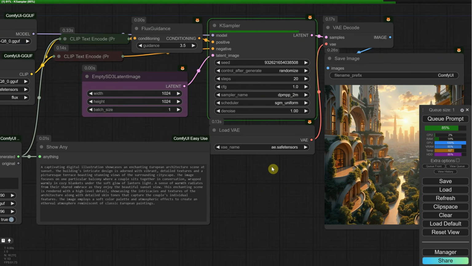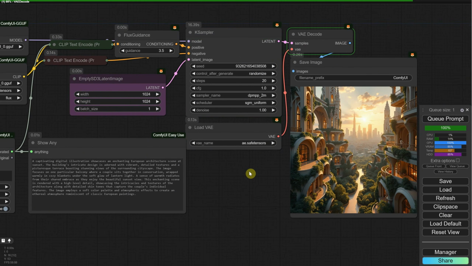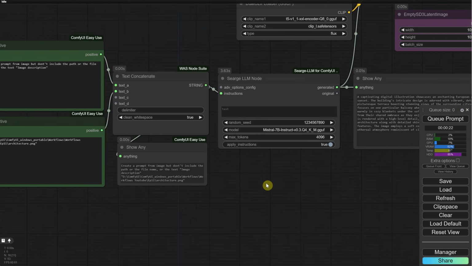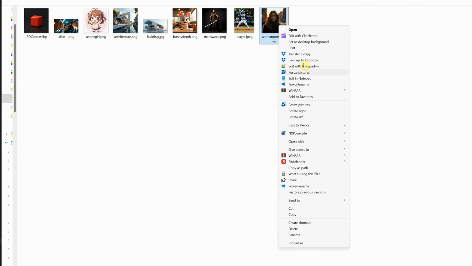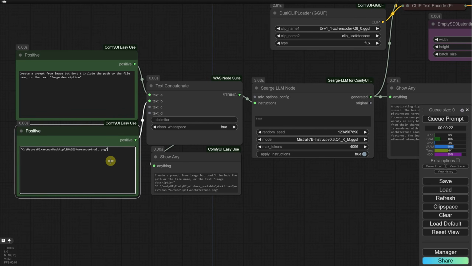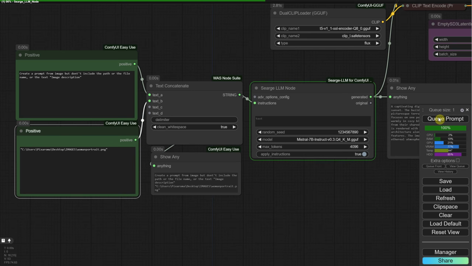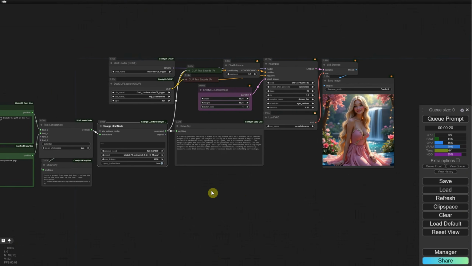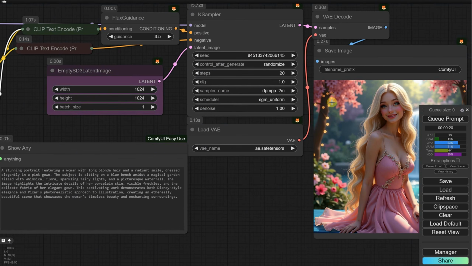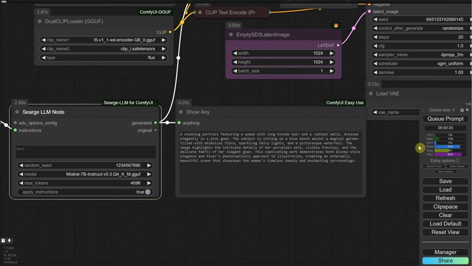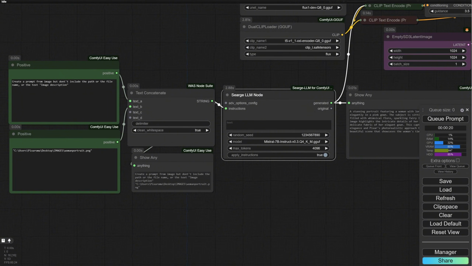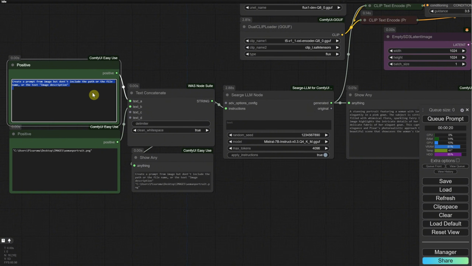I'm aware that LLaVA is another model that can handle image descriptions, but the GGUF version I tried didn't work as expected. Let's try copying the path of this portrait of a woman to see what we get. I pasted the path and ran the workflow, resulting in this illustration. Clearly, it's very creative. If you want results similar to your image, you should use the Florence workflow. If you're looking for something more experimental or fun, you can use this method or perhaps search for a better model specialized in image descriptions.